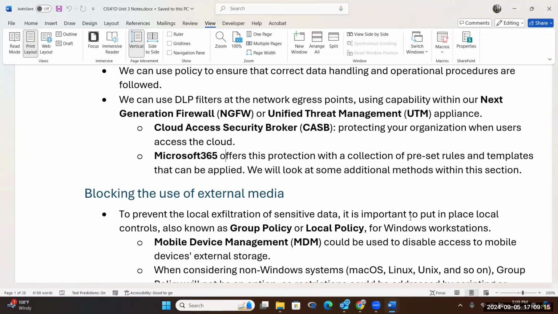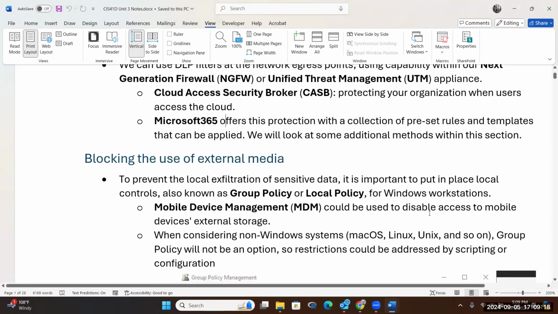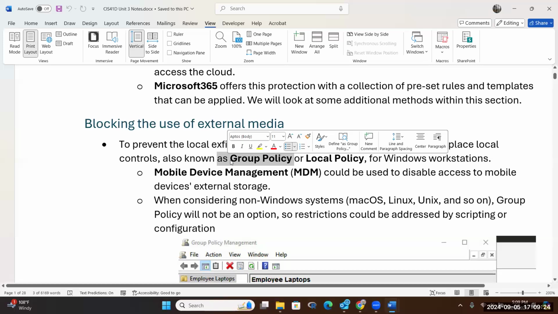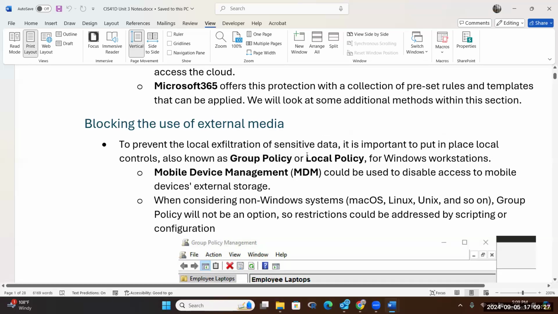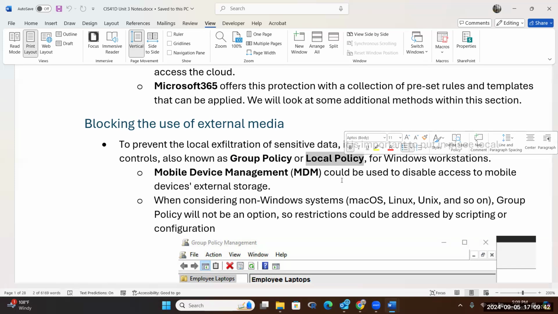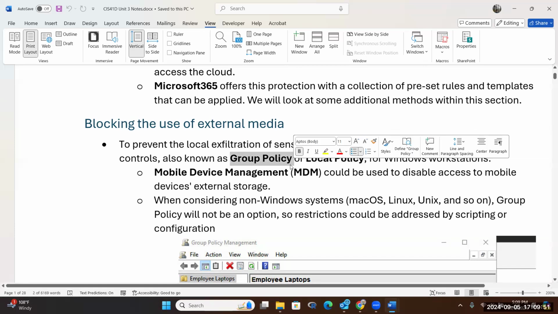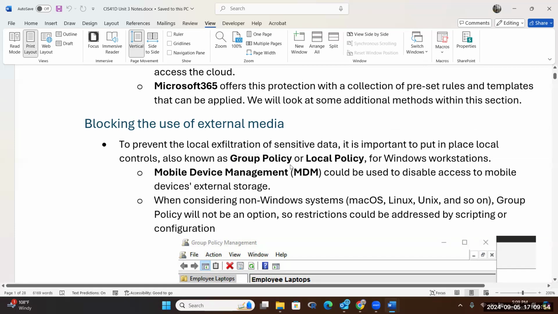So with that, in the Windows environment, we can take a look at group policy. Group policy can span across the enterprise or the domain, and then you can take a look at the local policy. The true difference between these two is that the local policy pertains to that specific system in use. If I'm sitting at a computer and attaching my USB, we can carry the policy across through the domain. So if I'm logged into the network, then group policy can be applied.